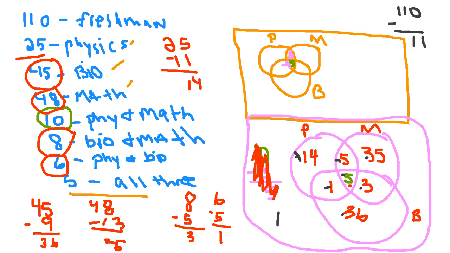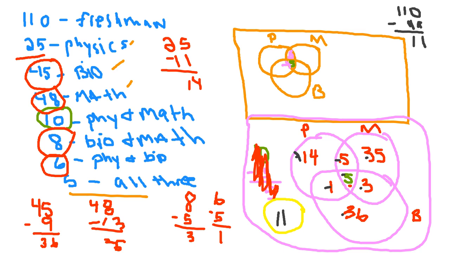Okay, so now what we can do is we can go ahead and, so this was a 99, right? So we can answer the questions. So what are those questions? Let me ask you. Let's start with this one. How many did not take any of the 3 subjects? So those are going to be the 11 here, did not take any of the 3.